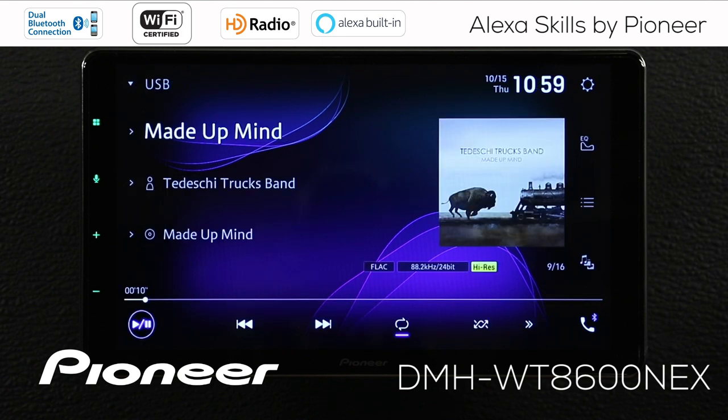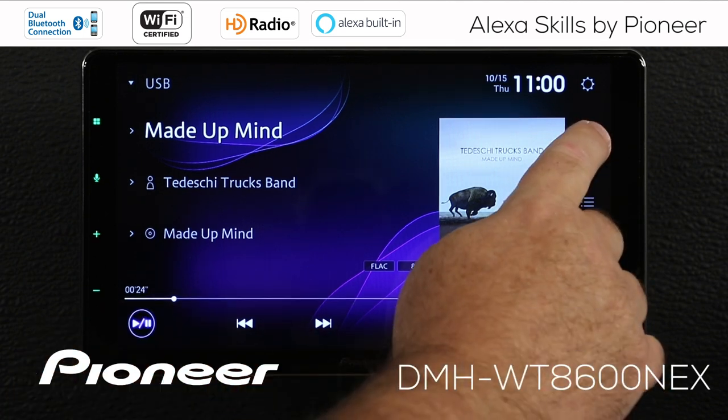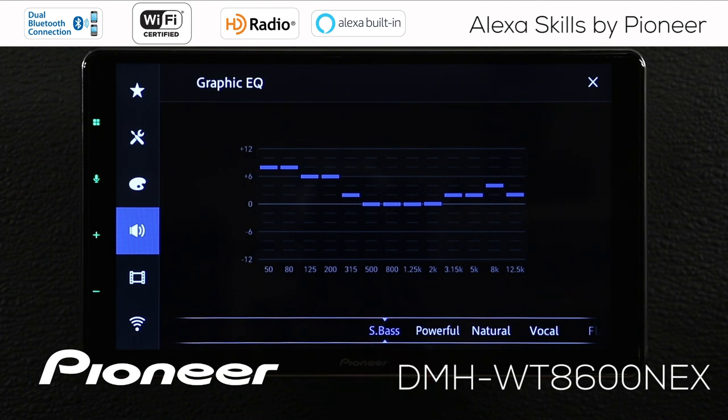So here you can see we've changed to the USB source and we're playing a track. We have album art. We can do things like change the equalizer setting as well. Now I'm going to open the EQ screen so you can see this work, but you don't have to have the EQ screen opened. Here you can see we're on the super bass setting.